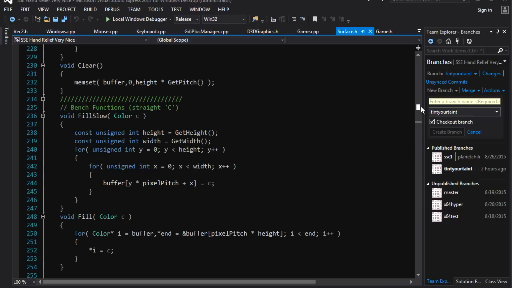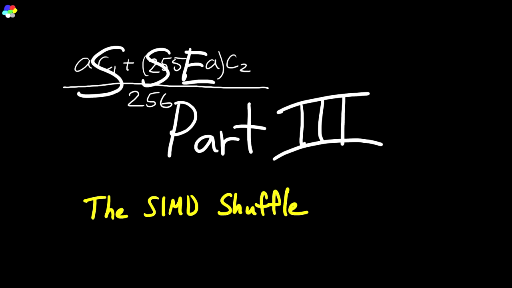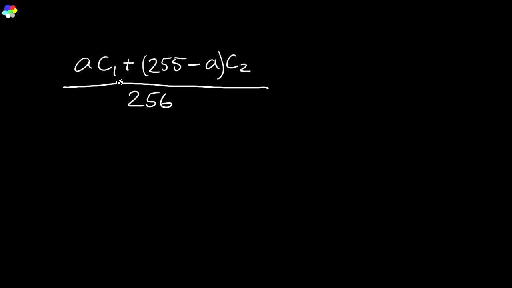So for tinting, these are both basically operations of alpha blending, right? So you've got your basic alpha blending formula here for integers. You multiply one color by your alpha value, you multiply your other color by the complement of your alpha value, or 255 minus alpha if you're working with byte values, which we are, and you divide by 256. Why? Because it's way cheaper than dividing by 255.